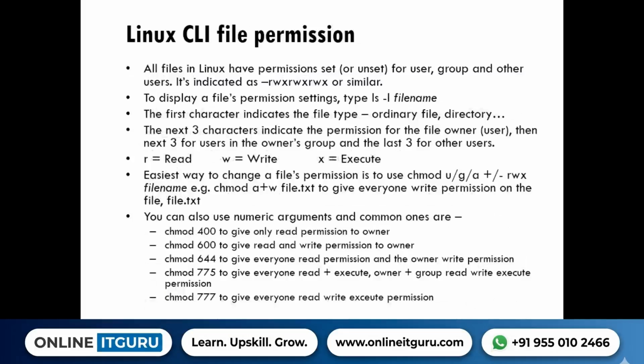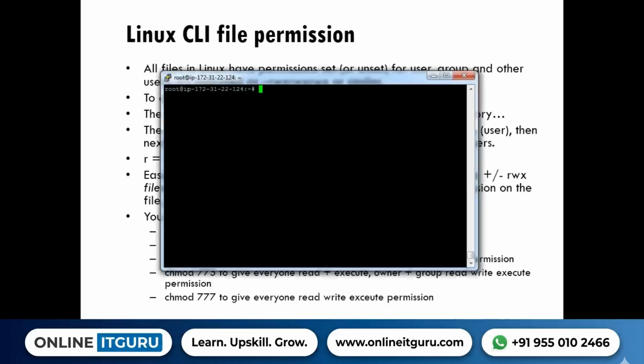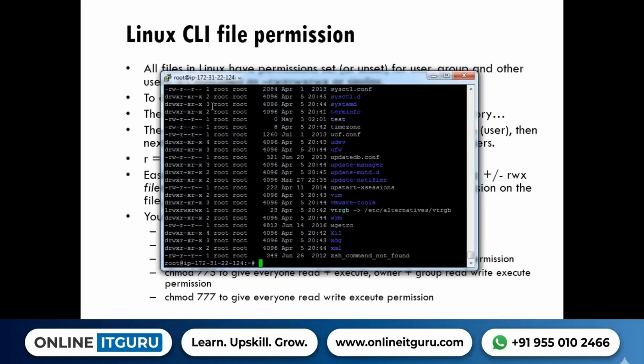And now let's see the CLI file permissions. We have a couple of file permissions available, and you can change them depending on your requirement. If you list any files and folders, for example all the files under /etc, you can see some permissions at the start. These are the file permissions. Depending on these letters, you can identify what permissions are available for a specific file. Forget about the first character for now; I will show you what it is.